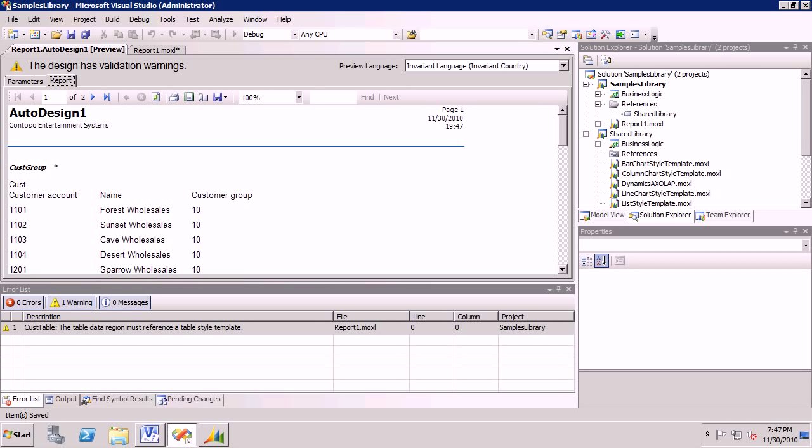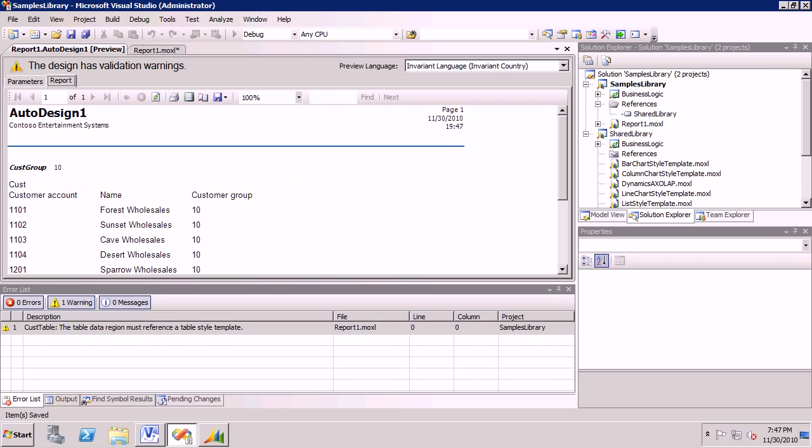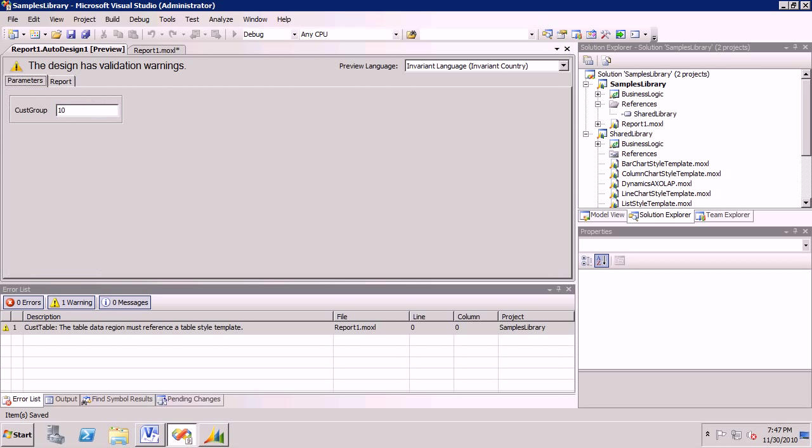What do you notice? There's a title, right? And the title is clearly coming from the report name. It actually says the company name. There's a page number, then there's a date, the date upon which this report has been rendered, and there's this underline. Also, you'll notice in italic, the parameter cust group is actually shown. It's here, the name of the parameter, and the value is set to star. So if I were to change the value here to 10, not only would it affect the data, but also the 10 shows up there. I'll just go back to star for right now.